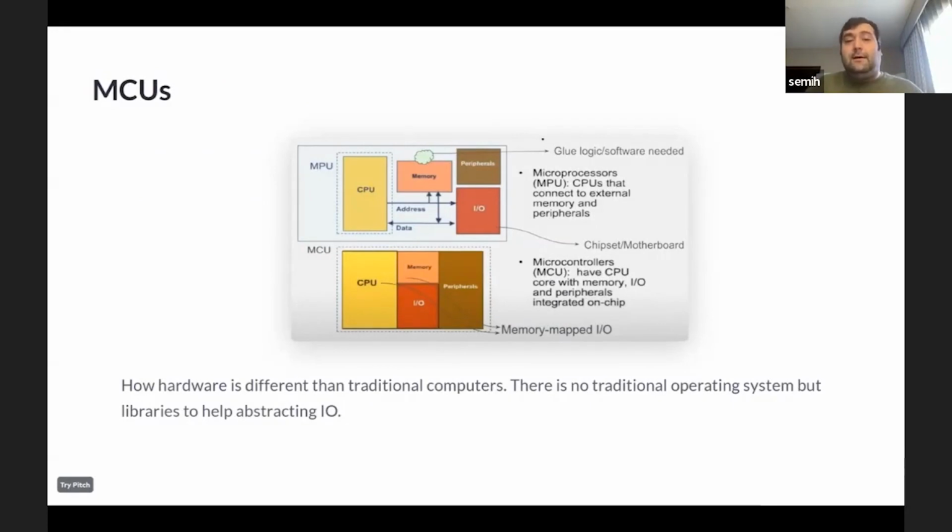Before we get into that, a quick reminder of how we are looking into these MCU challenges. First of all, in a regular microprocessor system, such as in our computers and cell phones, the I/O, memory and storage are managed by the operating system. What the operating system does is give you an abstraction to memory and I/O, and it can simply say, this is some random place from this RAM that I will allocate to your application, and this is the size of it. If you need more, I can allocate more, but I do not give you any guarantee where exactly in the memory you are writing and reading from.